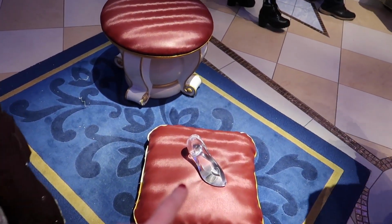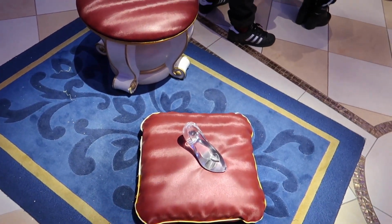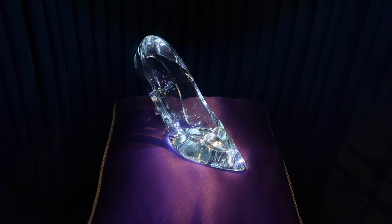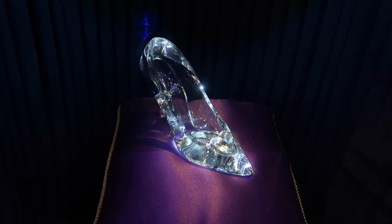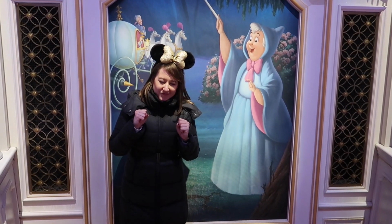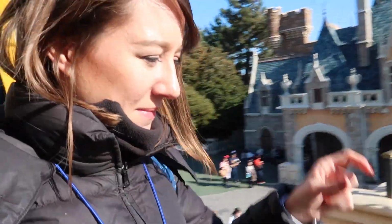With size 6.5 feet UK, I am definitely going to be too big for it. But it makes a cute photo op. You can see a fancier glass slipper here. That's super cute, inside of a glass case. At that fairy godmother picture at the end, if you're clever, you could get a cool shot where you're doing some kind of transformation. Just film for a really long time and edit out the middle bit. So make sure you're standing in the same place whilst you wear your first outfit and then your second outfit.